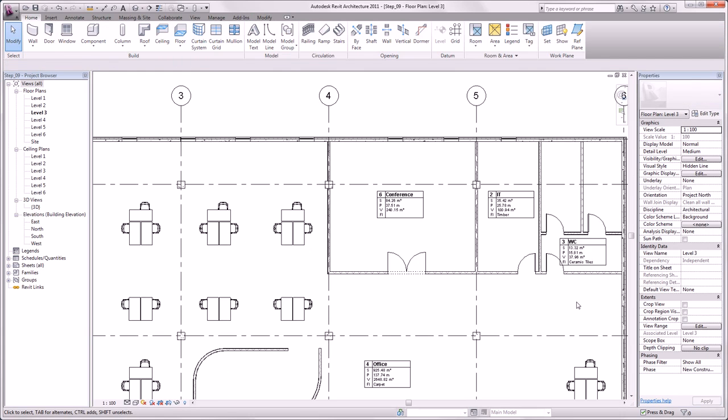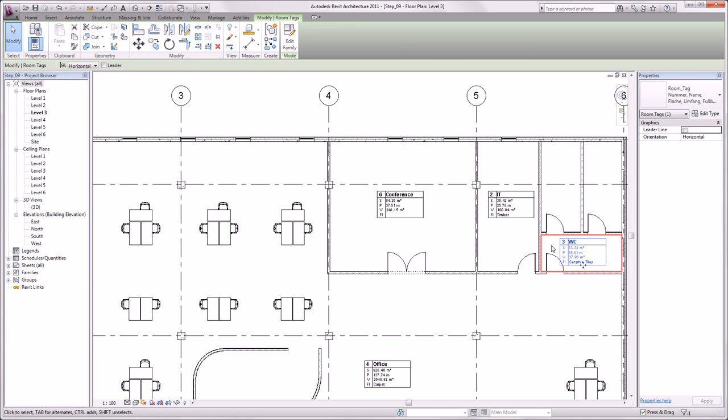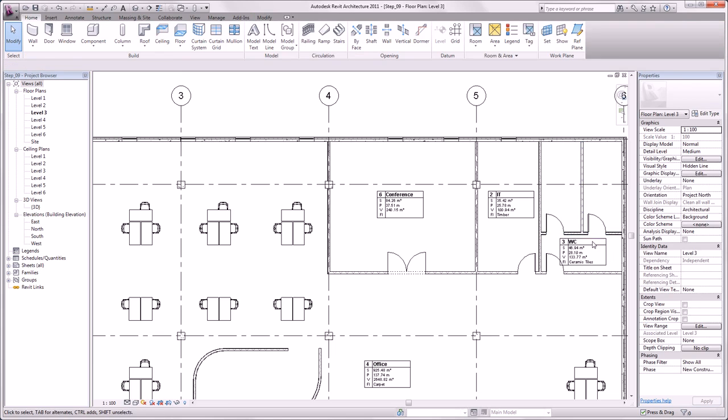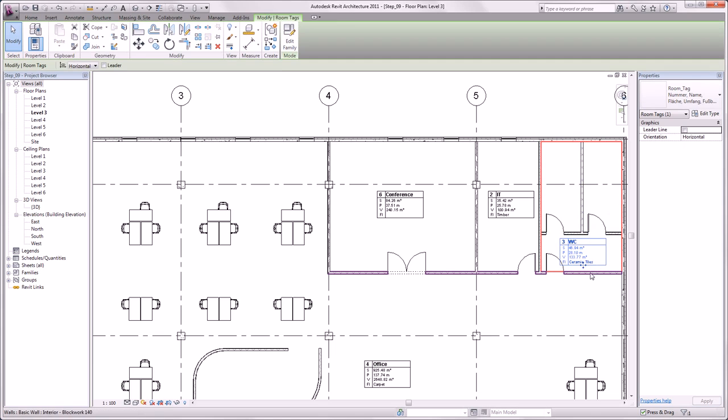On the right side, if you click the boundaries of our toilet, you see only the entrance area is calculated. Our calculation also should include the other 2 rooms. So we select these 2 walls, and in the properties, we mark room bounding. And if we now click our boundaries again, you see the whole room is now calculated.